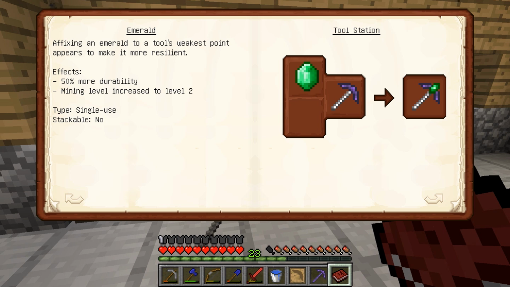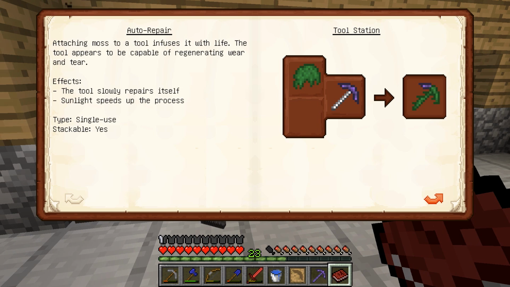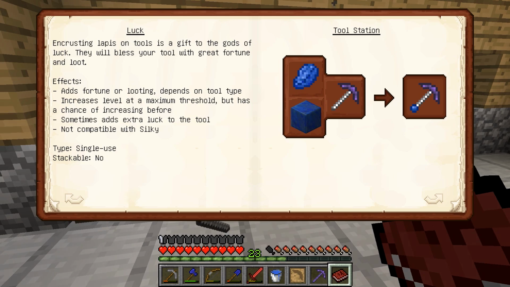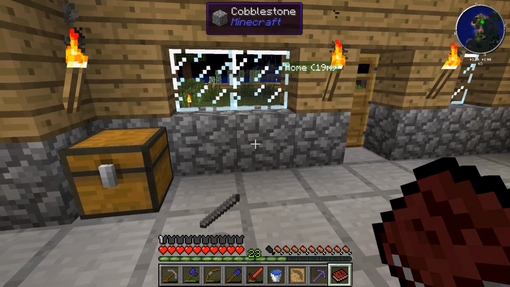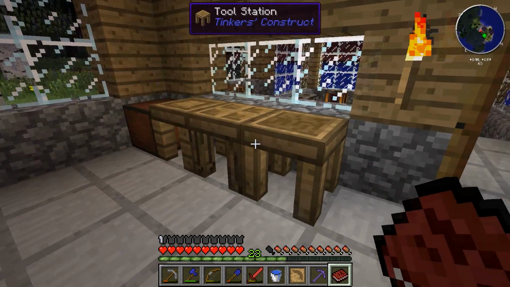And if we put an emerald on it, where you can only do one or the other I believe, it will give you 50% more durability and increase the mining level to 2. You can put redstone on it to increase the speed, mossy to put auto repair on, and auto smelt. You can put luck by putting lapis on it, so we're going to go ahead and put 1 diamond on it, because this is going to give us an extra 500 durability on it.